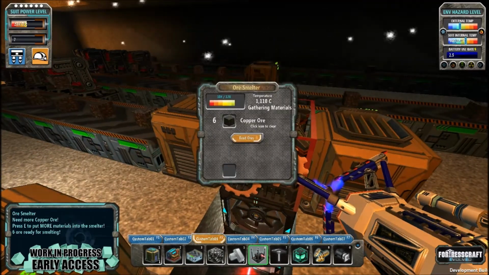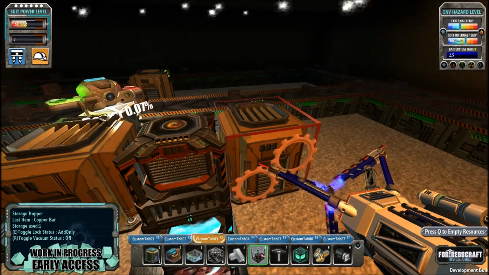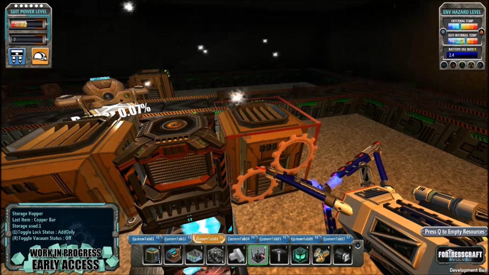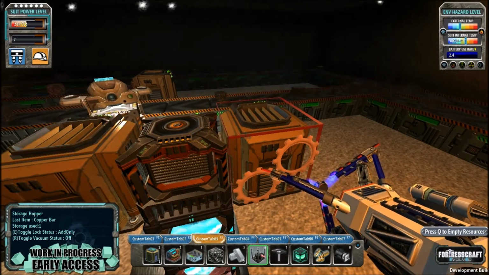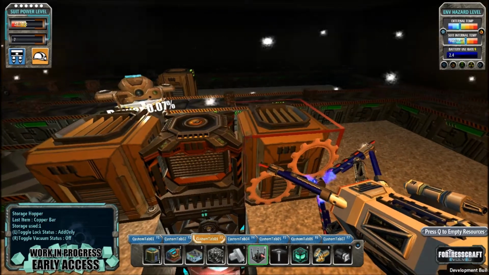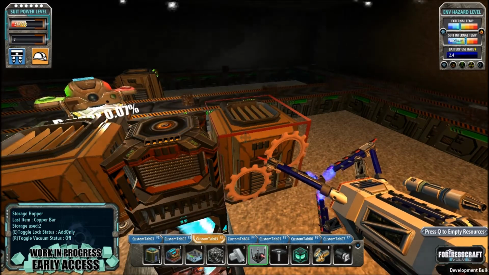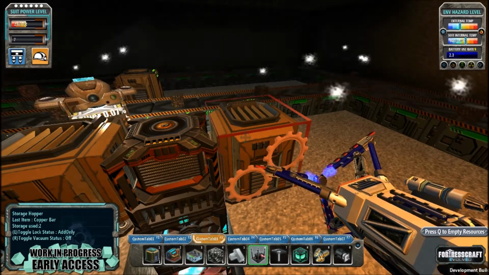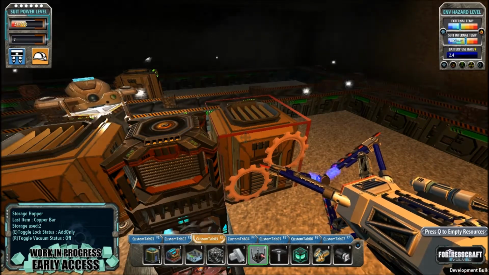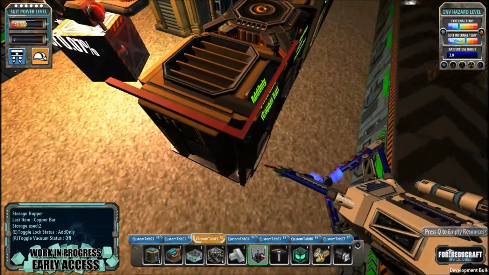So there we go. It's got some ore in. And you can see our first copper bar has been produced. This is now fully automatic, guys. You'll never, ever have to worry about copper ore. All you do is basically go to this hopper and take the copper bars out. And that's it. There's no more that you need.